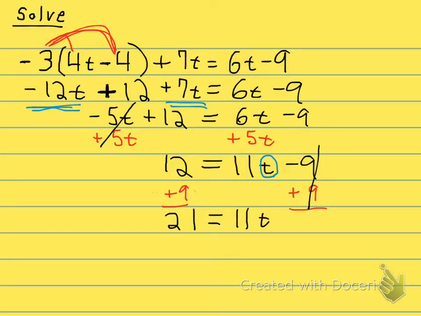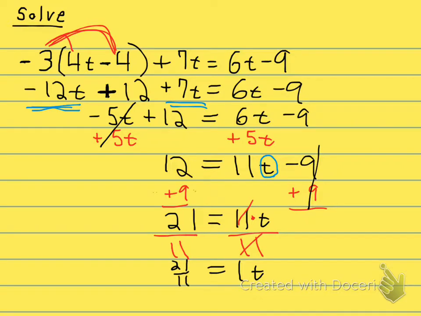One more step to get to t by itself. You might kind of have an idea of what's going to happen here, but let's not worry about that right now. One step at a time. Get that t by itself. This is 11 times t, and to get rid of multiplication, what do I do? I divide both sides by 11. So you see over here, 11 over 11 really turns into a 1. So I have a 1t, and over here, equals 21 over 11.